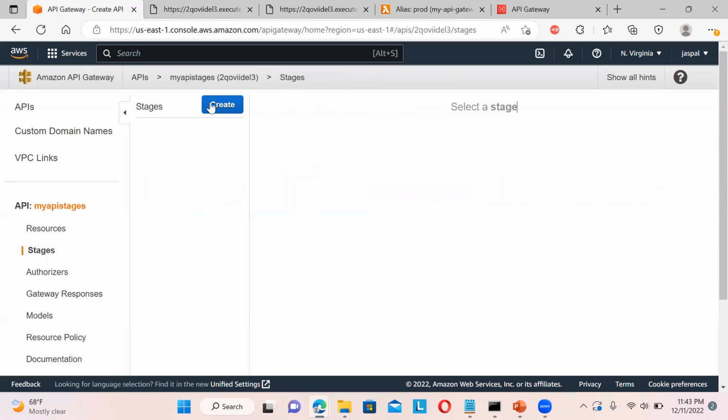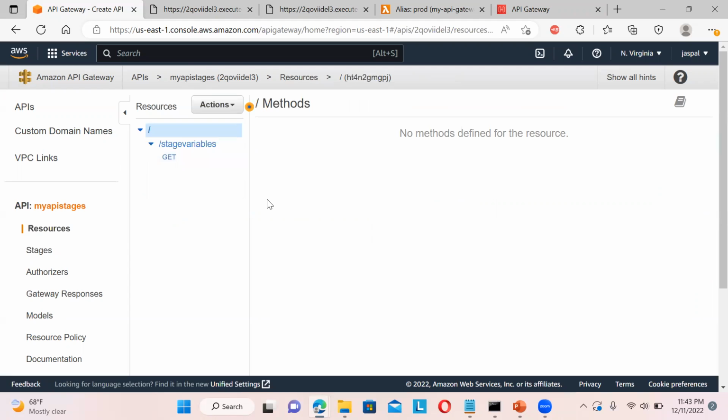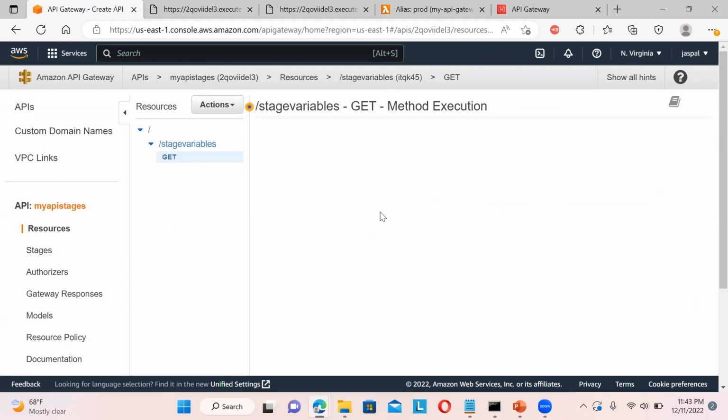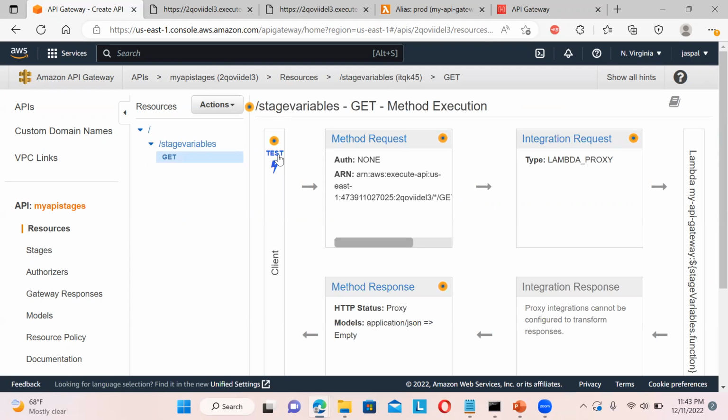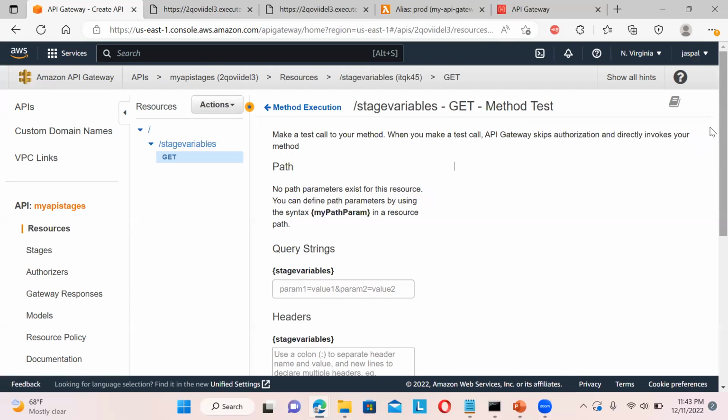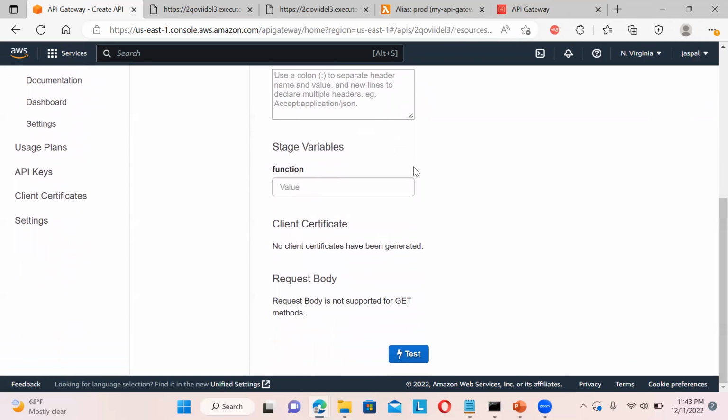And we can go back to our APIs over here. So let me check what's the issue. Let's click on test. So it should automatically get that deployment test.